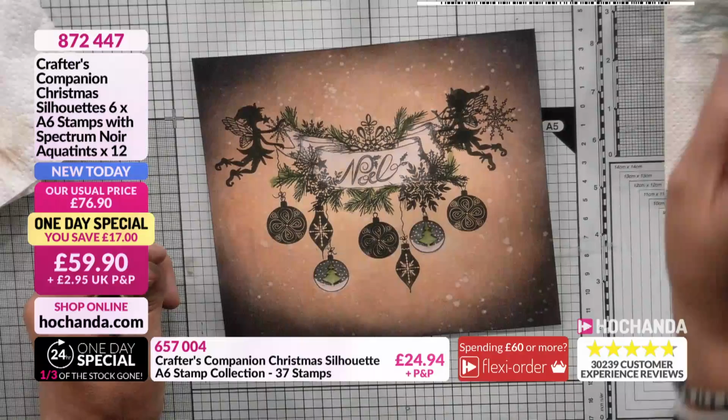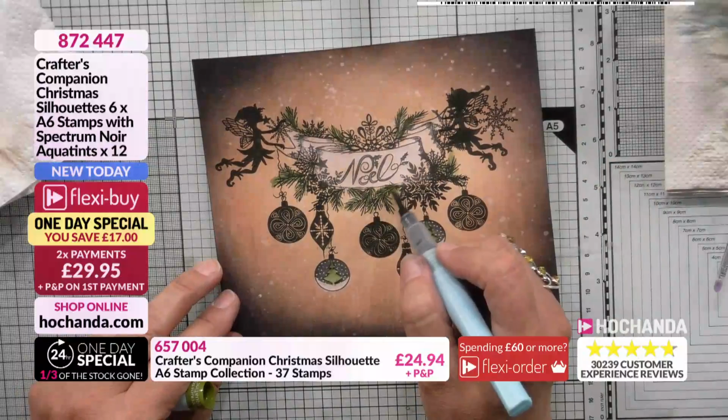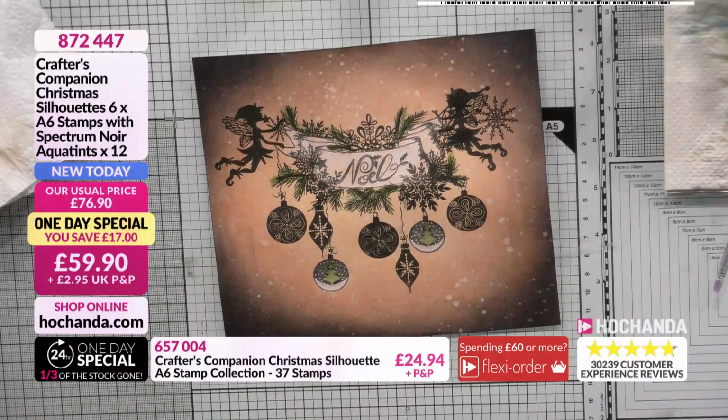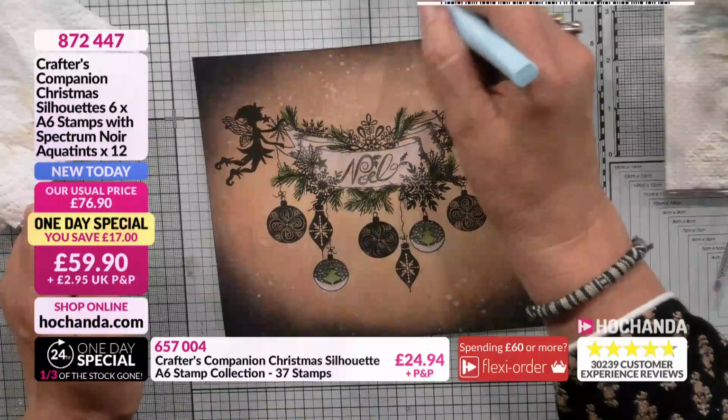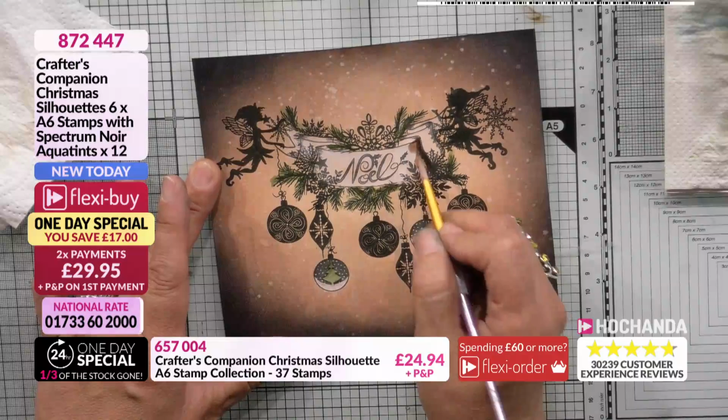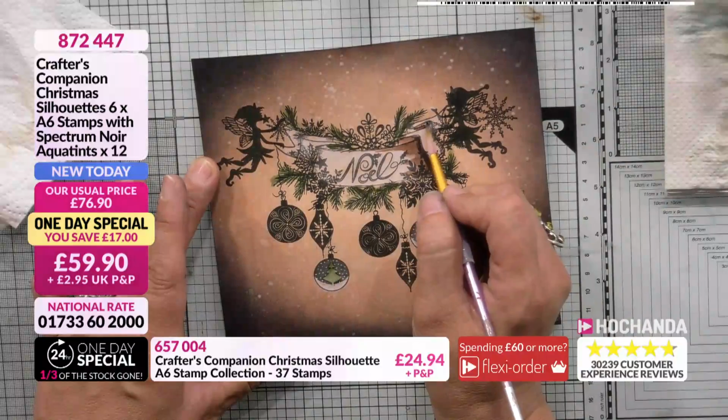So we've got that green on there. You can intensify it if you want a little bit more, go straight in with the brush, but you don't want it all strong. So you can have different levels of the green, a little bit stronger, a little bit less if you want. A little bit of white on there. We'll do a touch of this brown around that sign. Oh, a little bit too much there. And then we can pop a little bit to the side and drag that in. A little bit in there, so in the folds of the banner, and a little bit at the side.